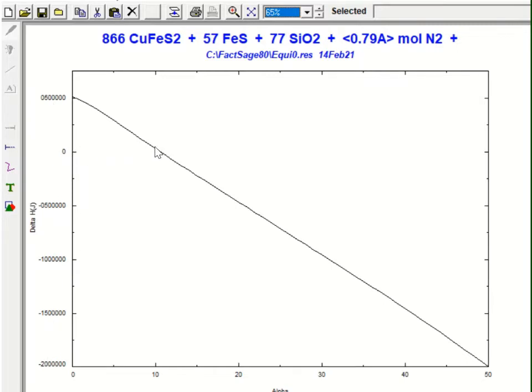This is when your energy balance becomes 0. Above this one, you have an endothermic reaction. Below this one, you have an exothermic reaction. In one case you need energy to maintain temperature; in the other you have to take out the energy to maintain temperature. Okay. So as we discussed in the presentation, we want to take the condition when A equals 10 as a good roasting condition.